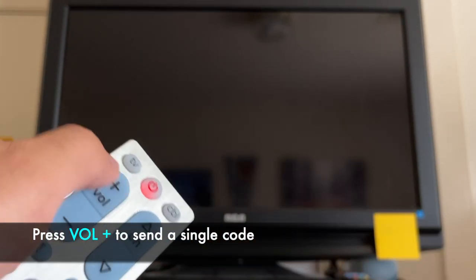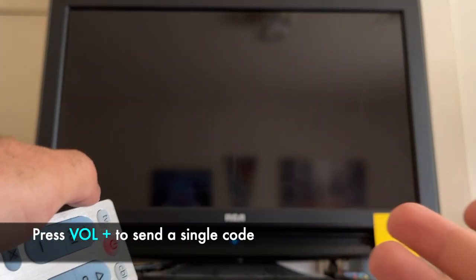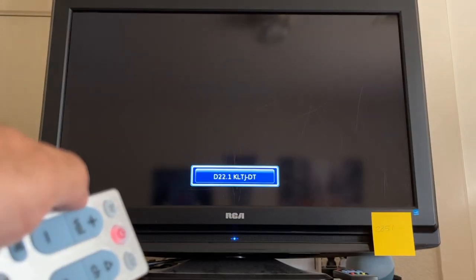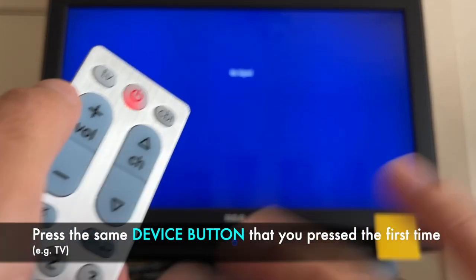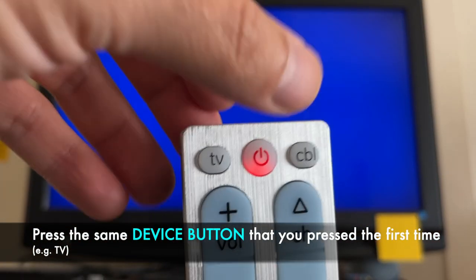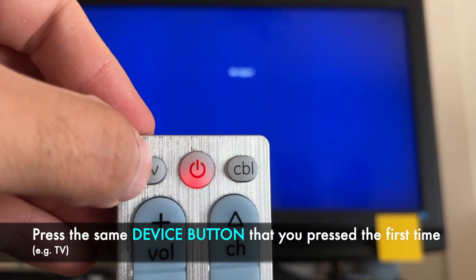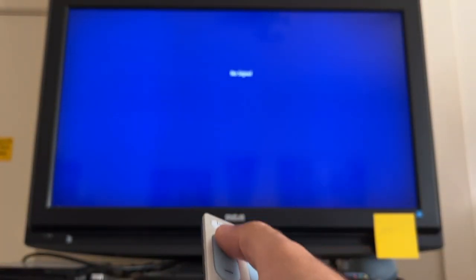So press volume up to send one individual code. And that first one was it. So you see the TV reacts. So now we know that we're at the right code. So we want to finalize this process. And you press the same button that you pressed the first time. I chose TV, so I'm going to press it again. And we're done. So now let's test it.